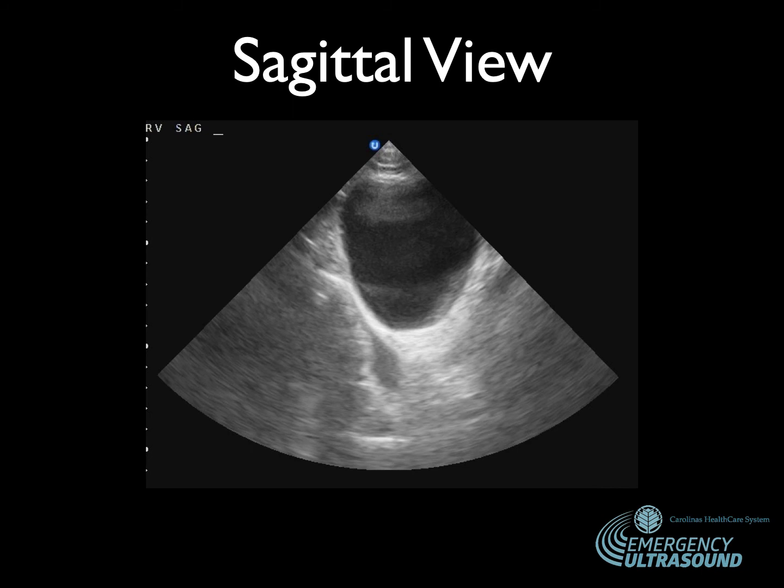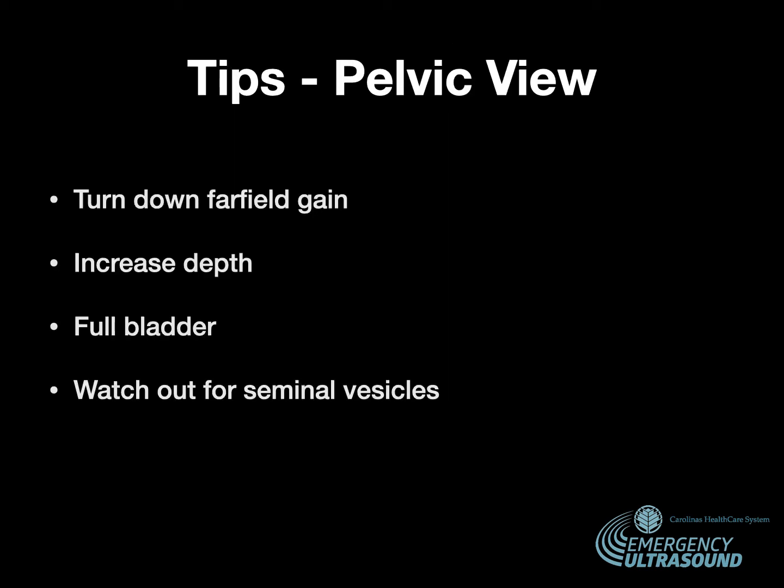So looking closely, here's another sagittal view. Look closely, it's almost easy to miss this free fluid right here if the gain is too high or there's too much posterior acoustic enhancement, so you may need to make some adjustments. Some tips for the pelvic view are to turn down the far field gain, so adjust your time gain compensation. You need to make sure you have plenty of depth, a full bladder, and watch out for seminal vesicles.